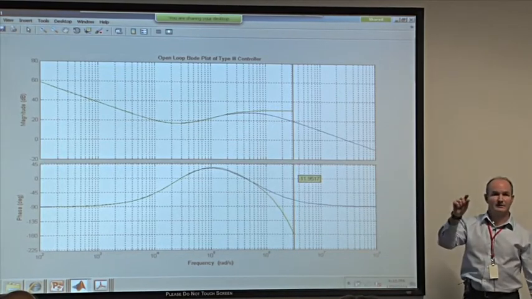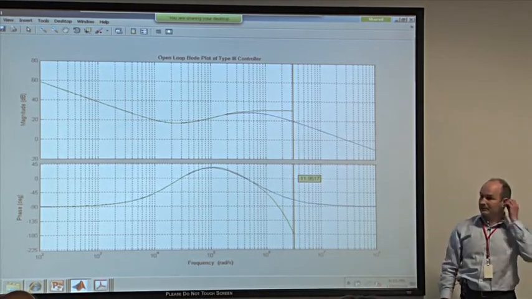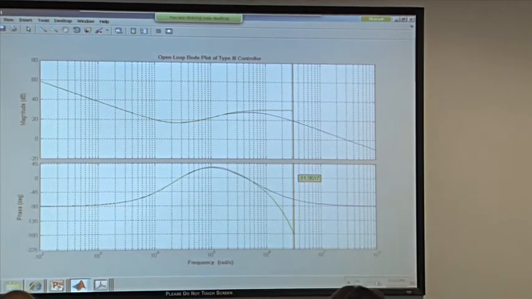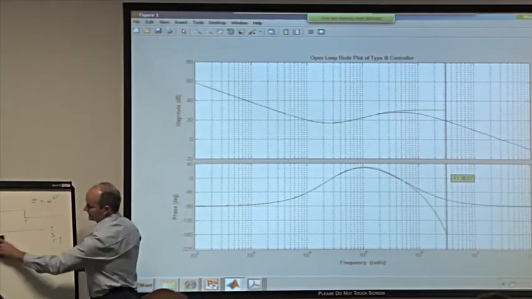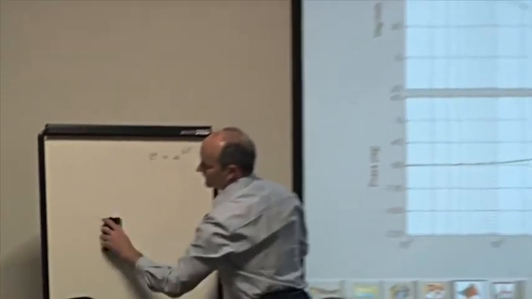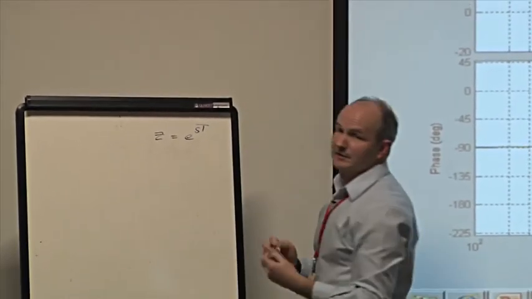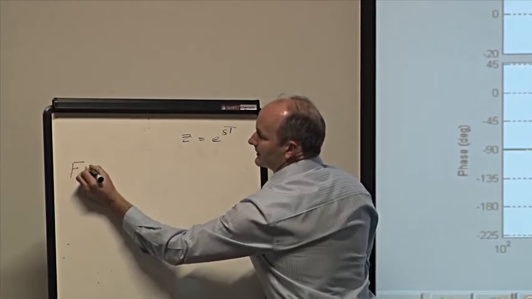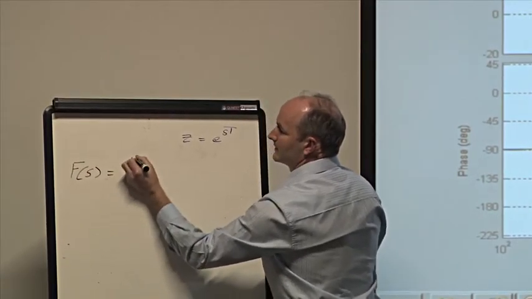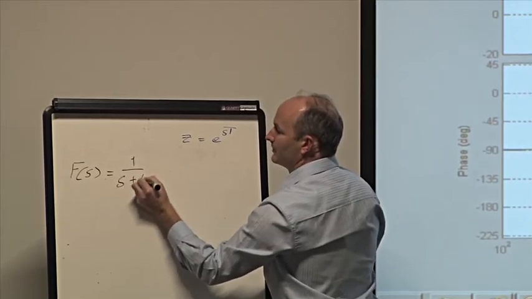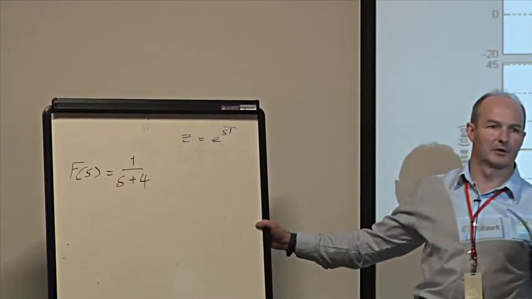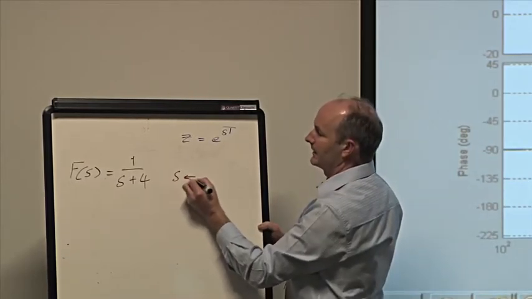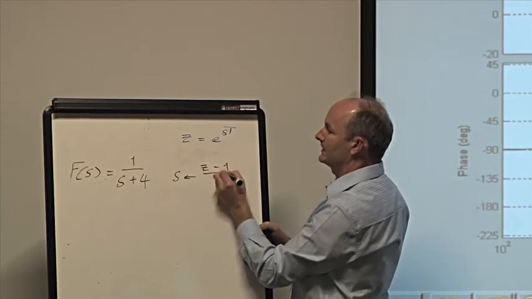You just take every instance of s in the transfer function and replace it with z minus 1 divided by T. I mean, what could be simpler? Well, the forward approximation technique has a problem. And the problem doesn't immediately strike you until you see an example. Let's, for example, consider what happens when we use it to transform a nice simple transfer function. We'll take it as 1 divided by s plus 4. For example, we'll apply the forward approximation technique to this. What we have to do is to replace s by z minus 1 divided by T.